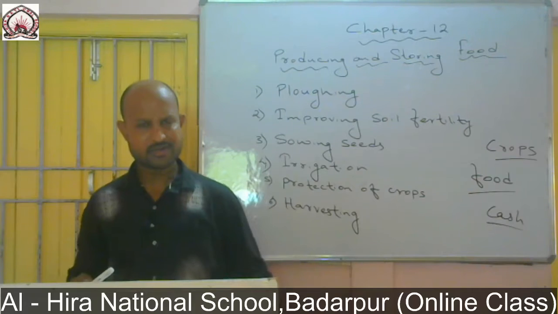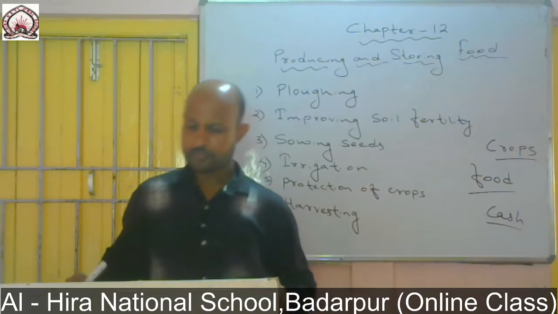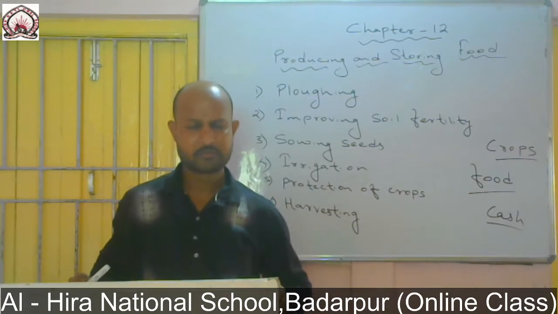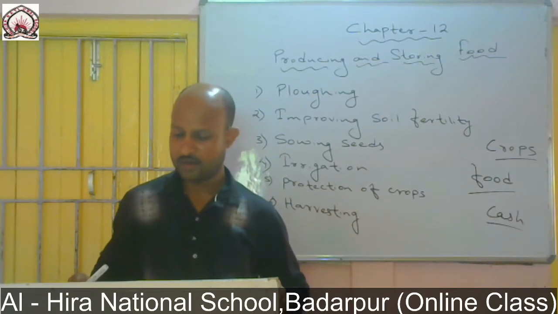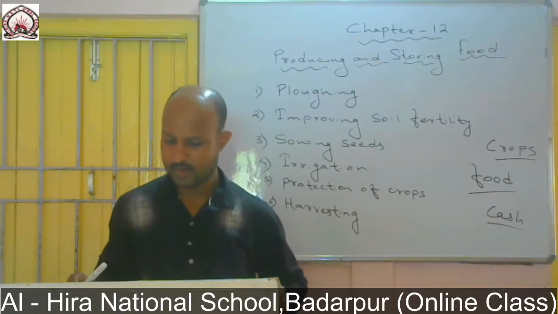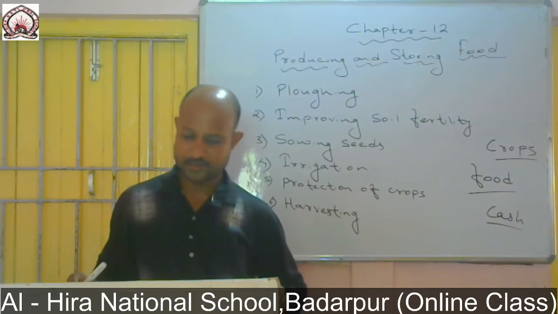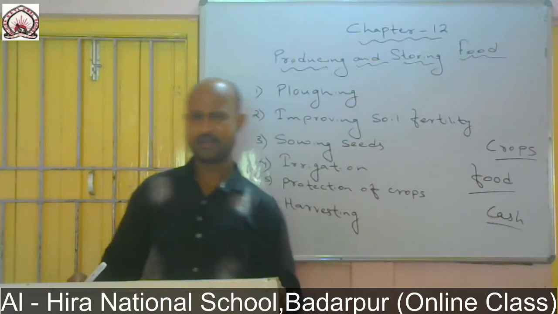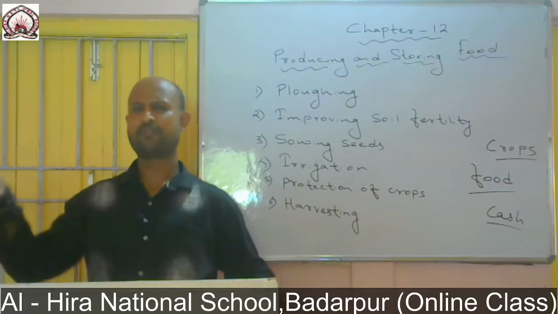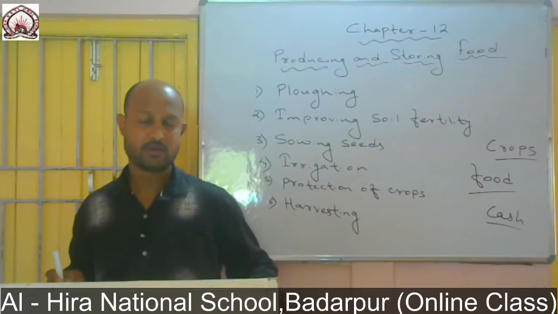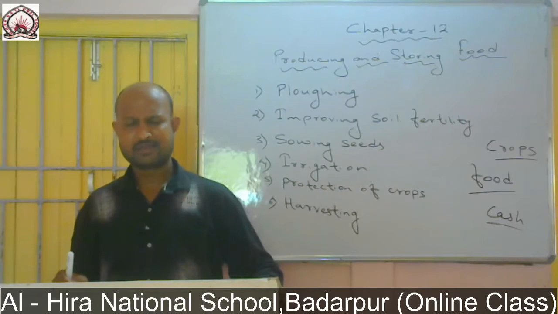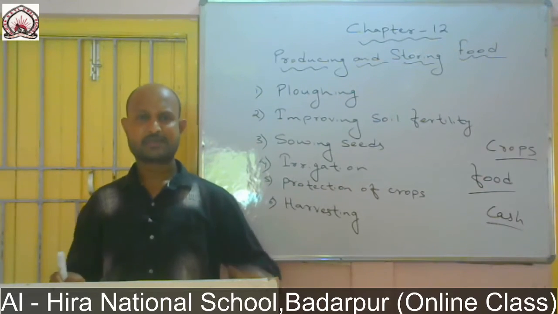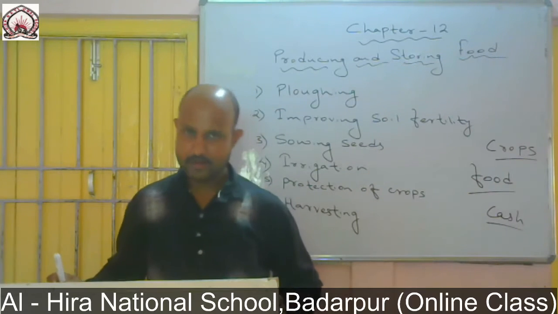Okay, while sowing, we can sow the seeds using different machines which are available nowadays, which are known as seed drills. Seeds are sown after the soil is prepared. Seeds can be scattered over the fields by hand. If the seeds are very small in size, like those of cereal plants, rice, grains or wheat, they can be scattered over the field by hand, manually.